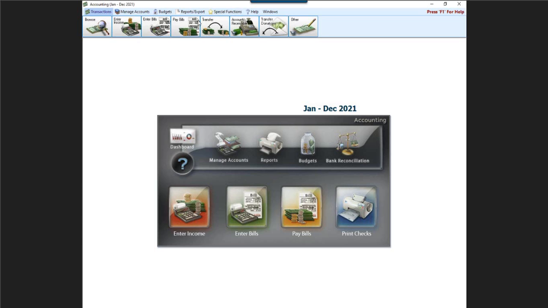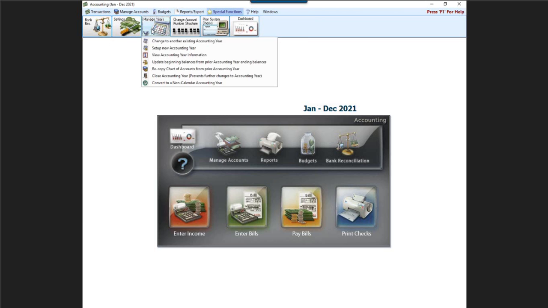All right, special functions, manage years. Convert to non-calendar accounting year. Okay, so if the church decides that they're currently, say, running a calendar year, January through December, and you want to change to a fiscal year, you can choose this convert to non-calendar accounting year option, which is listed here.